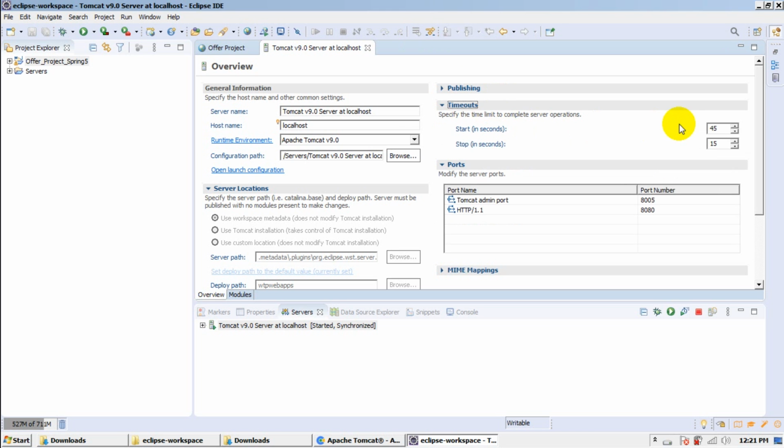And sometimes, now it was the first use, it was okay, but sometimes it will be lazy, and 45 seconds will not be enough for Apache Tomcat to start, and maybe we will need to restart it 5-6 times, which is very painful. And that's why we will increase this timeout.